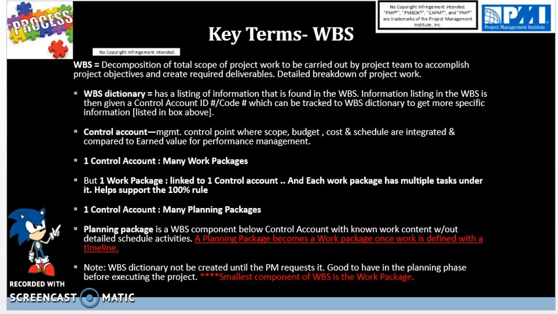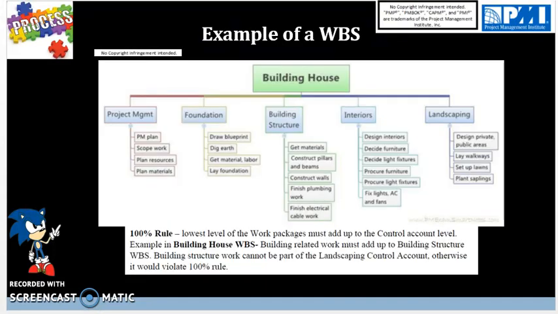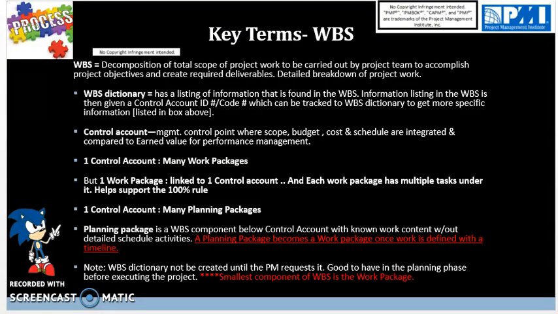The WBS dictionary may not be created until the project manager requests it, and is good to have in the planning phase before executing the project. And the key point here is the smallest component of the work breakdown structure is the work package, as we see here. So if we go to project management, the work package is the lowest level. For example, plan materials is a work package example. So keep all these points in mind, and hopefully you enjoyed this video.